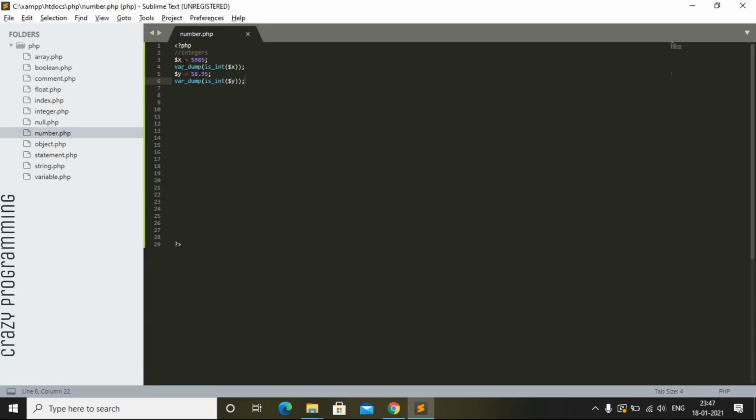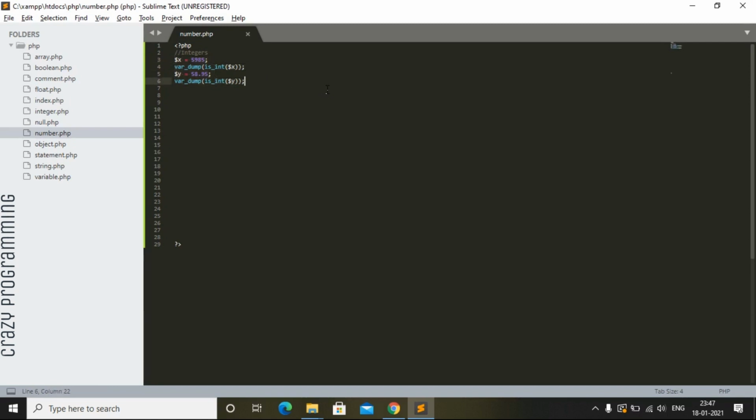First, in the variable $x, this is the right way to declare a variable, equals, and then the value, and don't forget to put a semicolon to close every variable and function. So you can see I have created two.